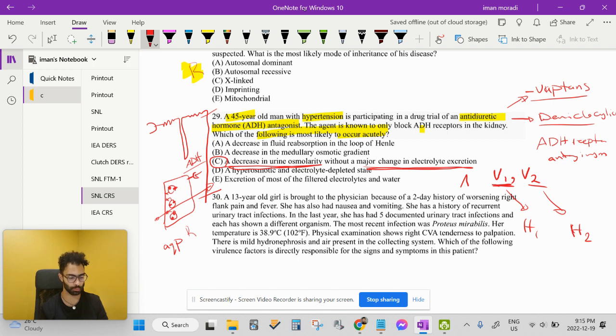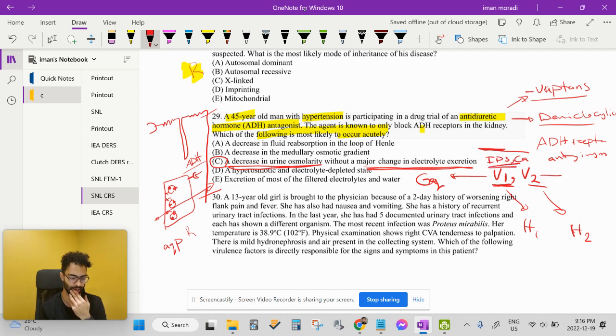The other thing that I remember is that V1 kind of looks like a long vessel, right? So it's on the vasculature and it causes vasoconstriction, right? So it is IP3 calcium, so it's a Gq. This has got to be a contractile effect, so it's calcium, or let's just write Gq, and you got to know Gq is IP3 and DAG.